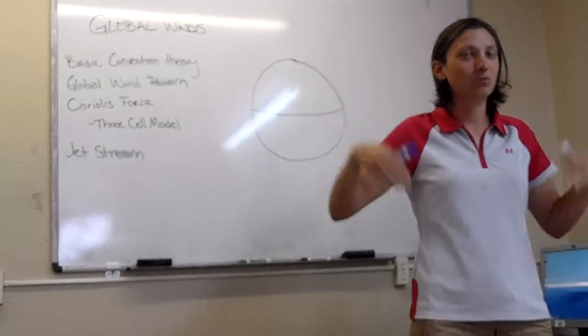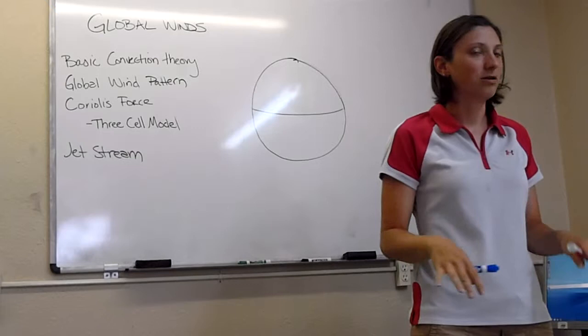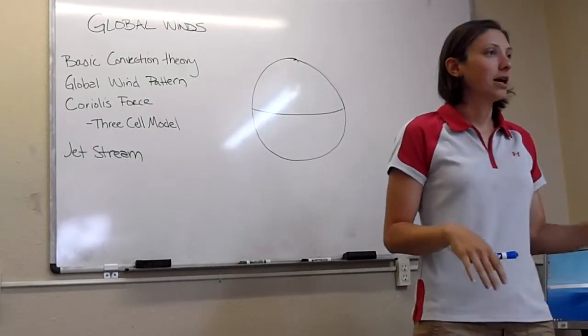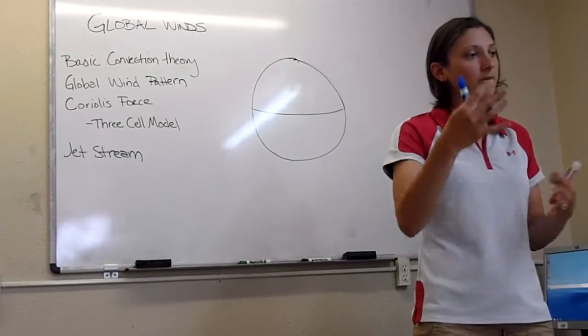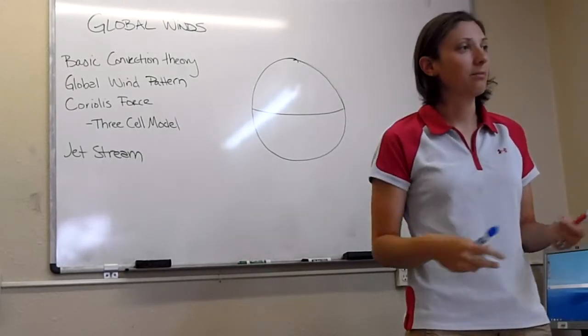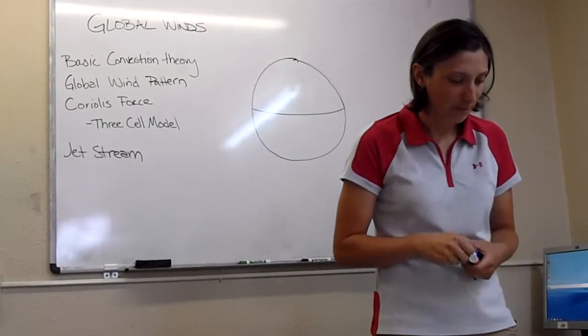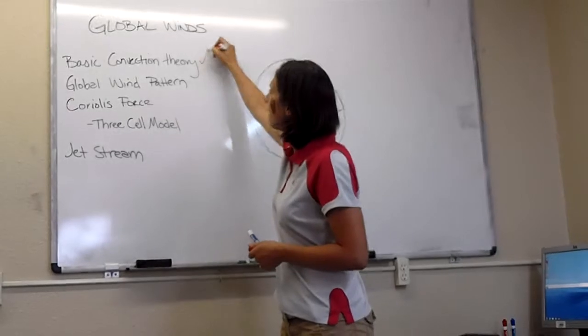The sun is out there and it's warming the Earth's surface, and different surfaces are going to heat differently. Water is going to heat differently than land. Certain parts of land are going to heat differently, so it's going to cause different bubbles of warm air, and that's how convection currents happen, which we talked about in the previous lesson. But global wind patterns is the next one. So that's the basics on that.